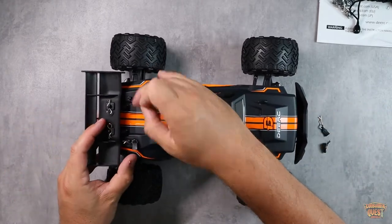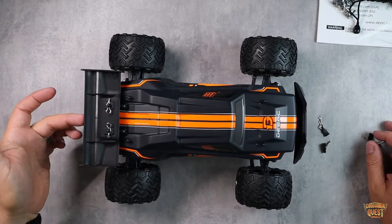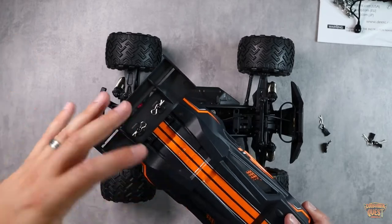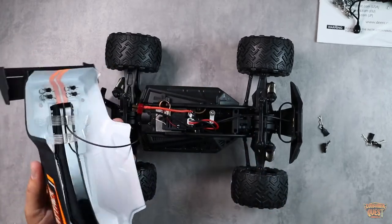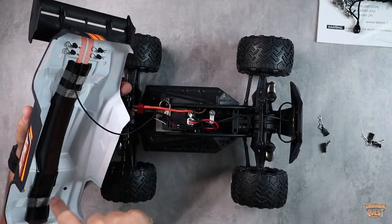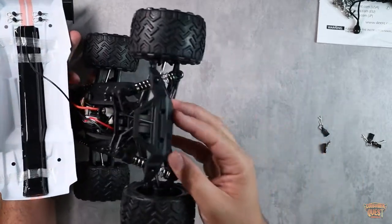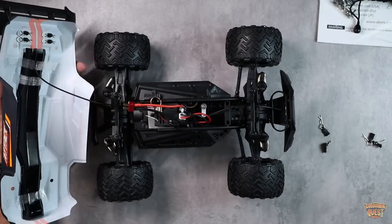Pull these little tabs out to reveal the inside. You can also remove the spoiler if you choose, but you don't have to. The spoiler actually stays attached to the outer shell itself. I prefer to leave it on because it looks pretty cool. One thing you'll notice is this additional cable here — that's going to power the lighting on the back of the car. It also has headlight LEDs as well, which is great for low-light or nighttime driving.